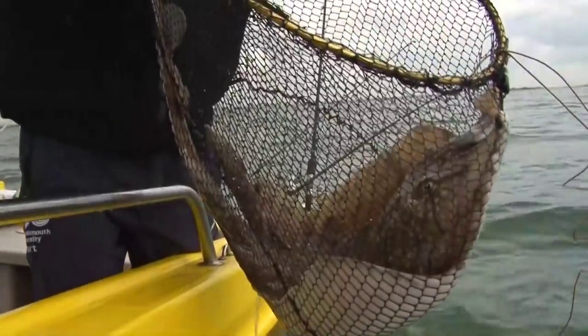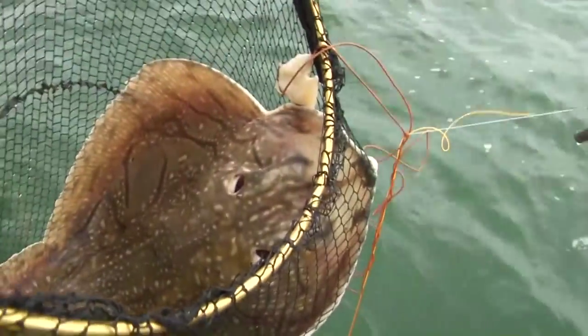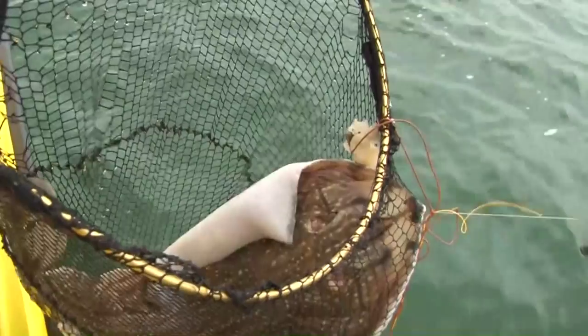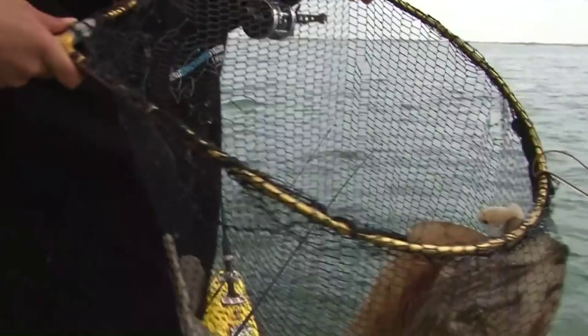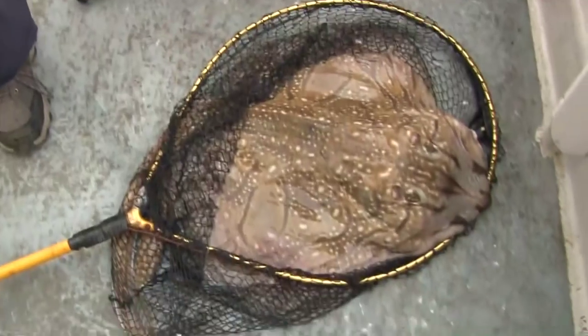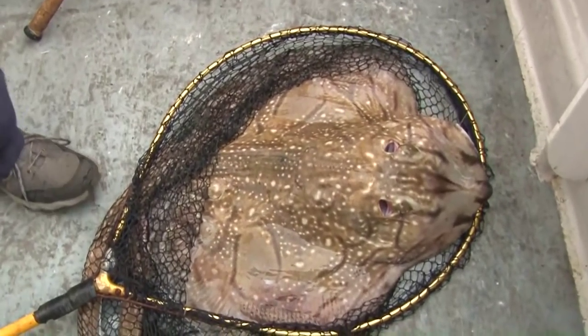Wow. That's totally awesome. That's a lump. That's worth the trip out. Unbelievable. And there is the squid, and that's what I put it down for. Well, I'll tell you what, we lucked out there. Bit of totally awesome luck. Oh, let's wheel him in. Let's check him out. That fish is probably, well, it's well into double figures. I'd say he's probably 14, 15 pounds. Wow. We've got to get a still of that.